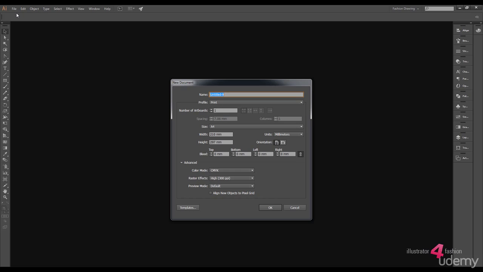There are also some preset profiles available that will automatically define the settings depending on your selection. The default profile is for print, which I can see is set to A4, a CMYK colour mode amongst other settings. If I were to change that to the web profile, you can see that those settings change accordingly. If you choose to adjust just one of the preset profiles, it will then become a custom profile.